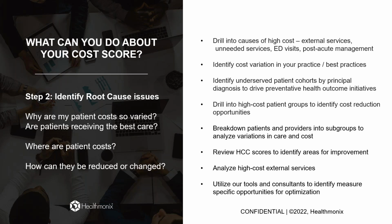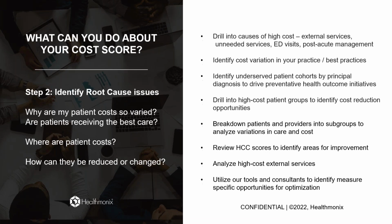to optimize. Working with us, we could give you multiple stepping points and areas that you can take a look at different measures and where you can make an impact today, instead of kind of sitting back and letting CMS do what needs to be done and having very little impact on your score.